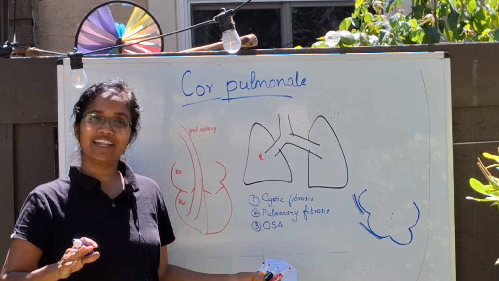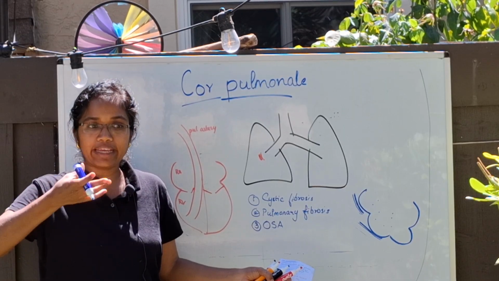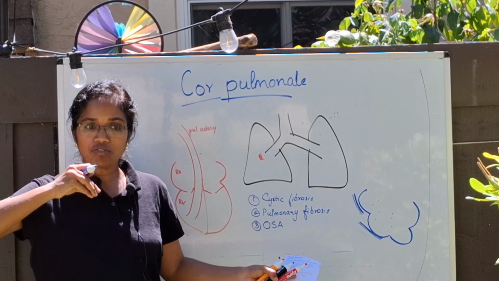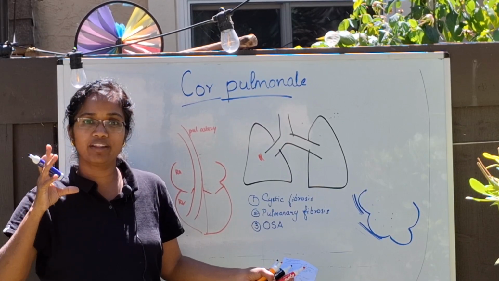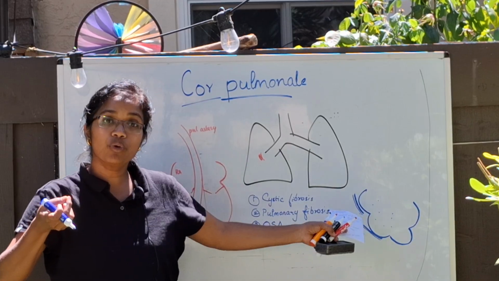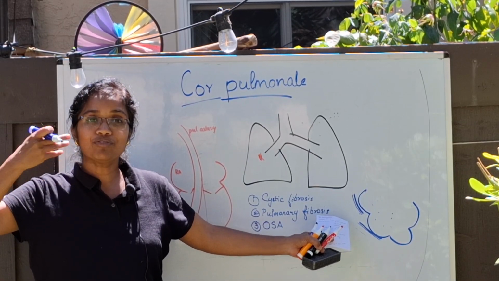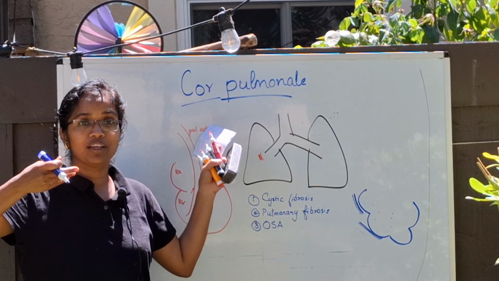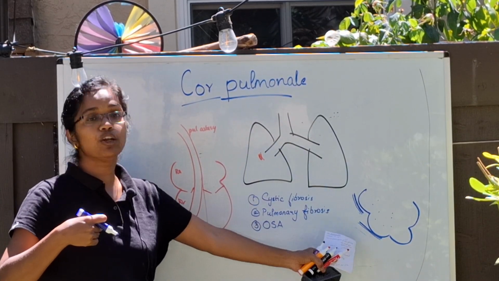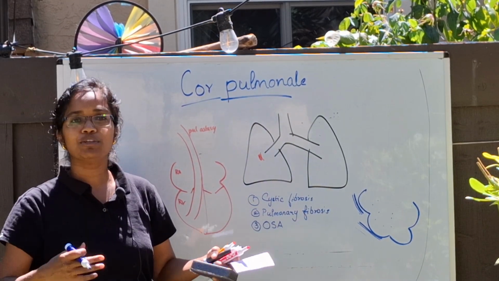Obstructive sleep apnea, again the same condition. Because of sleep apnea, they are not taking in enough oxygen during their sleep, right? So because of that, the alveoli don't get oxygenated. As we saw, those alveoli which don't get oxygenated enough, the pulmonary vessels undergo vasoconstriction. Because of the vasoconstriction, the afterload increases and the right ventricle struggles to push blood through the pulmonary artery into the lungs, thereby resulting in Cor Pulmonale, because the right ventricle eventually fails.